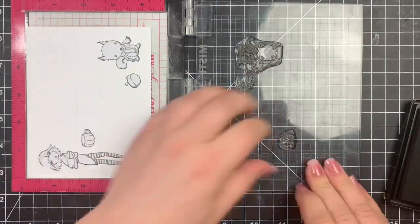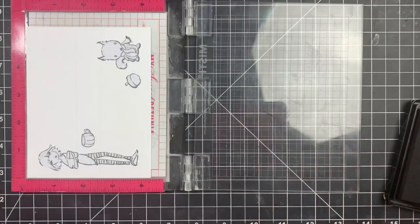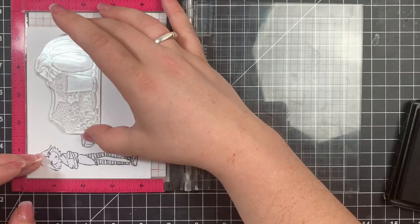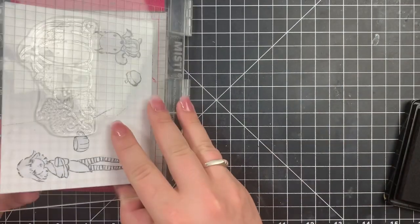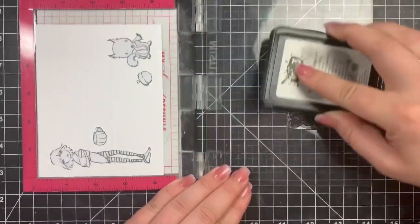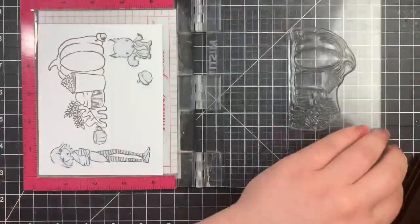Next, I can take this large image and line this back up, and this is the only other image that I'm stamping, and do the same thing. I'm basically just lining it up right between those pencil lines, stamping this out twice onto my panel, and then once onto that masking paper and fussy cutting that out.